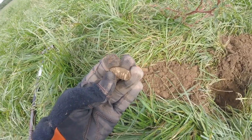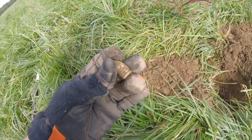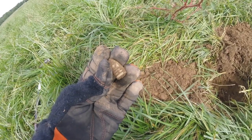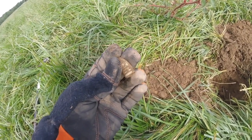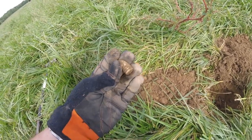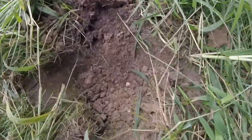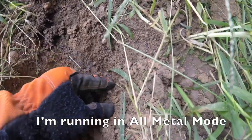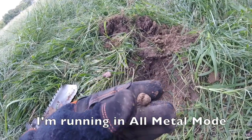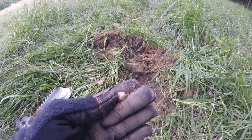Working them out. This place has been pounded pretty hard, but scratching out some targets out of this hot soil here in the Culpeper area on this old farm. Reading's about 91, so it's hot soil, but it's not real jumpy. Once you ground balance, it stays real steady and consistent, gives you a target ID. So on we go. All right, here's one more target back in the backfield. Got a round ball in the hole, plucking it out. Smaller caliber round ball, probably Civil War era. Nice.